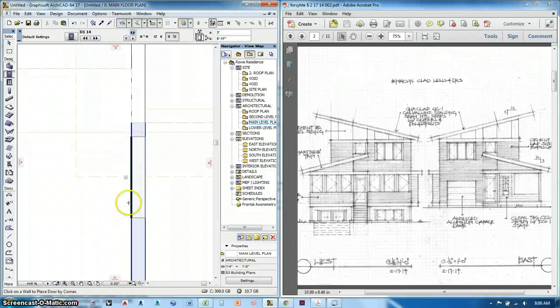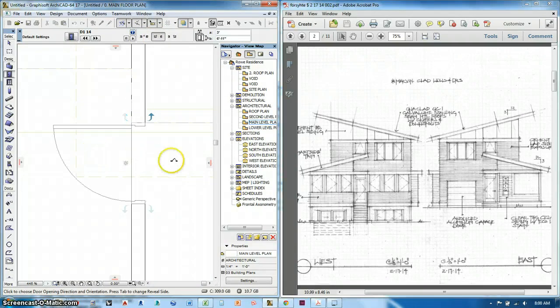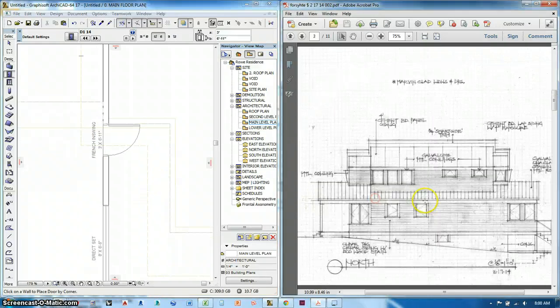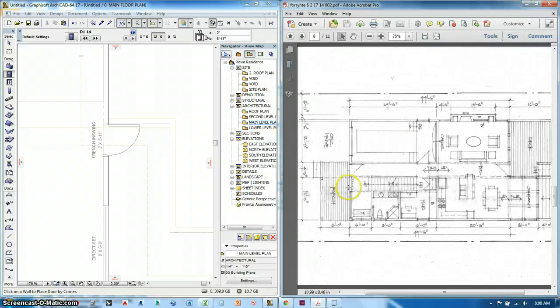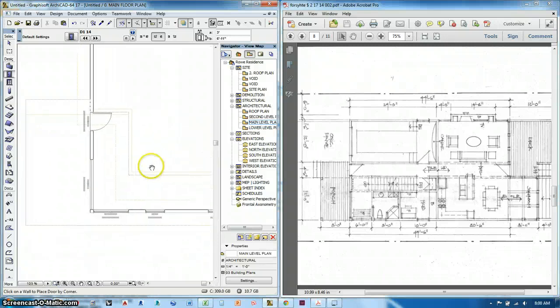So I'm going to do a door in here, and this gets a little funky because it's an in-swing, so I've got to go to that side to make sure I can snap to there, because it snaps right there, right? So now you can see that it's giving me a representation, which helps for where I want that door to be. And I can look at the plan there, but I'm pretty sure it does this. There's my French in-swing. Yeah, just like that. Perfection. That's what that is.